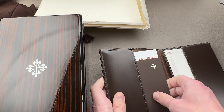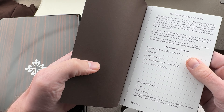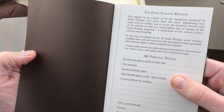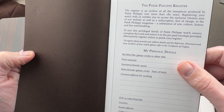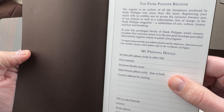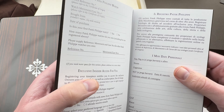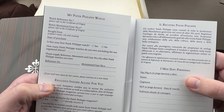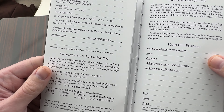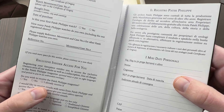We'll take a look at the first half off to the left — the Patek Philippe register. This booklet comes with the watch and you can see the original owner did not fill or submit the form, which means you really are getting everything here. This entitles you to special owner areas on the website and perhaps more pertinently a free magazine featuring Patek Philippe news as well as lifestyle content. You just put in your watch, your serial number, what you would like to receive, how you'd like to receive it, and the language — there are forms in other languages as well.